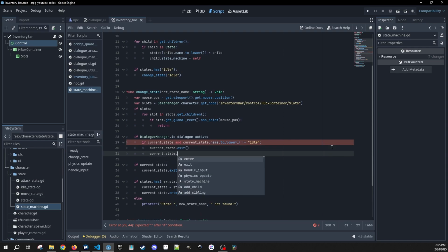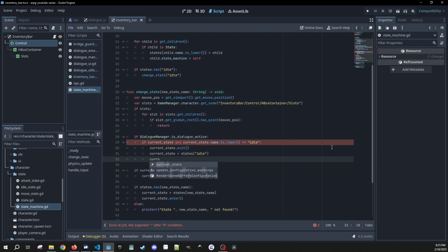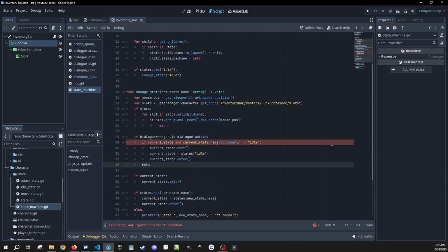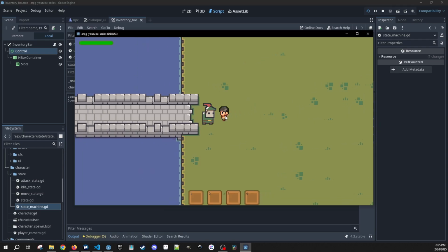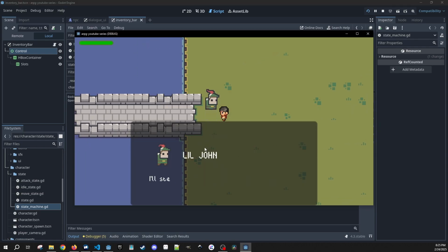Current state is going to be equal to our states[idle]. current_state.enter, and then we return. So now go here, click yes, I'm sure.